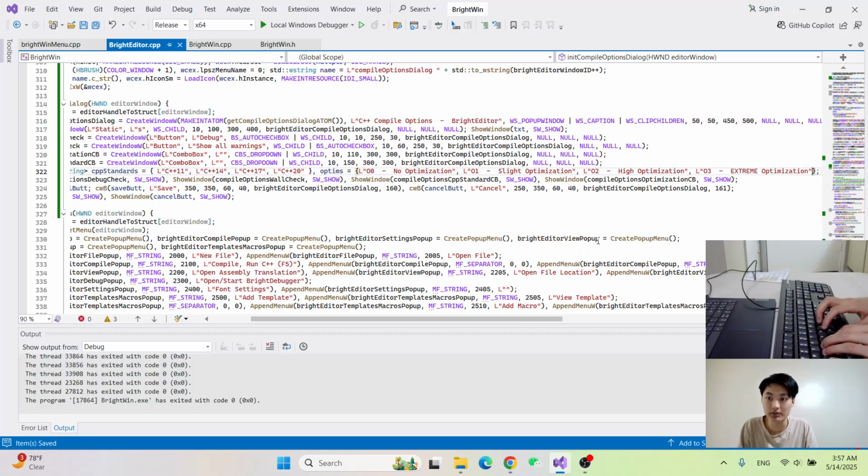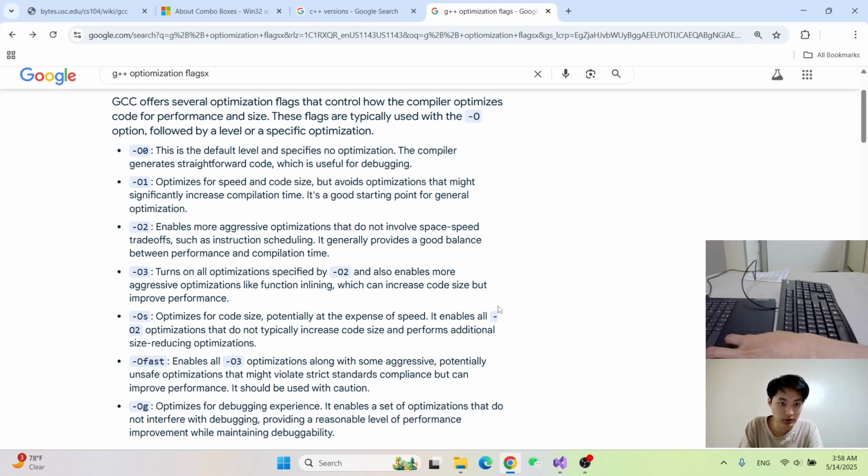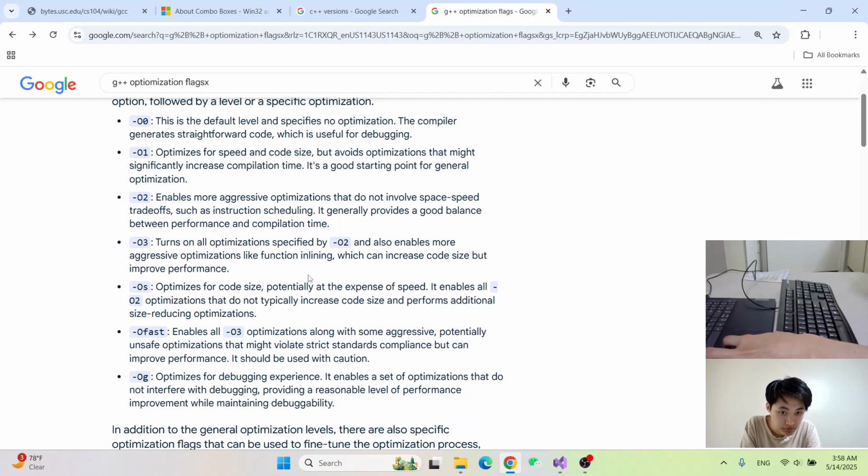Is that it? What about, okay, so O-size. Okay, optimize for size over speed. So like size of the binary.